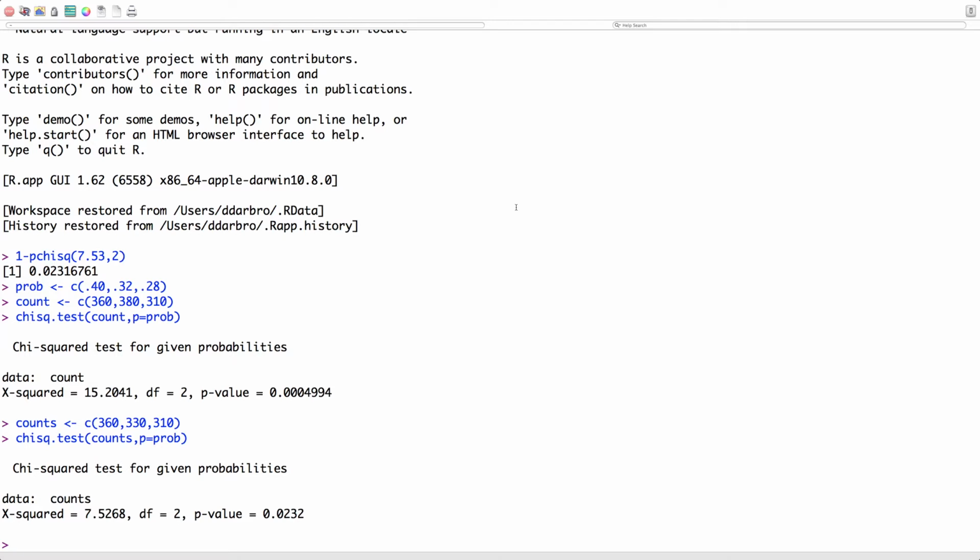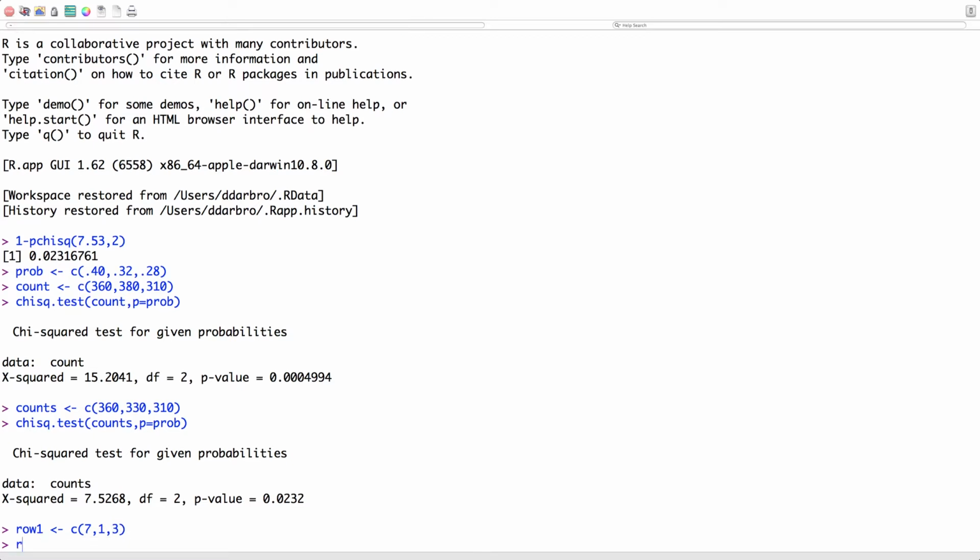So I'm going to call the first thing row 1, and I'm just going to type in the entries. Let me go get them. And I'm going to call this row 2 because I'm really not clever enough to call it anything else. You may call it heavy, never, occasional, regular, but I'm not going to do that.